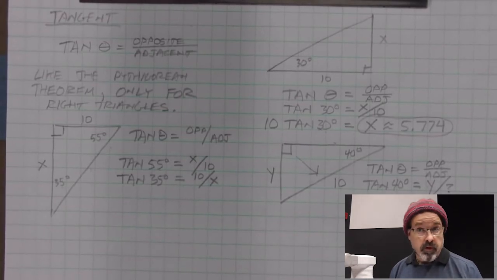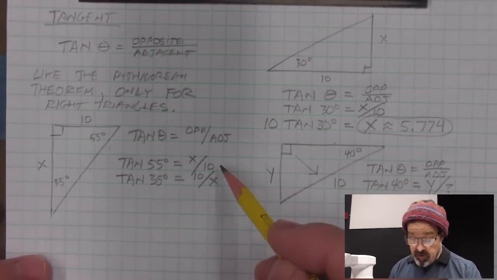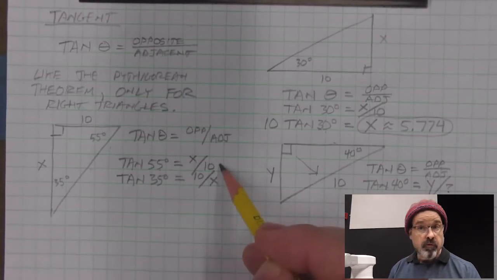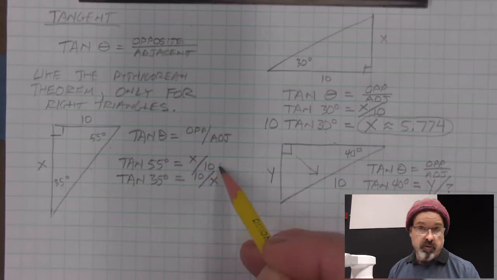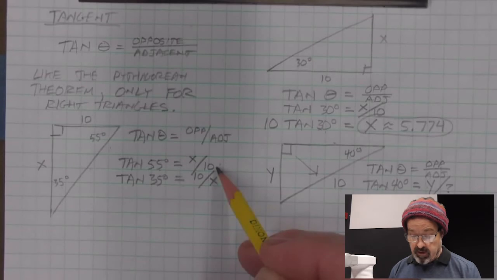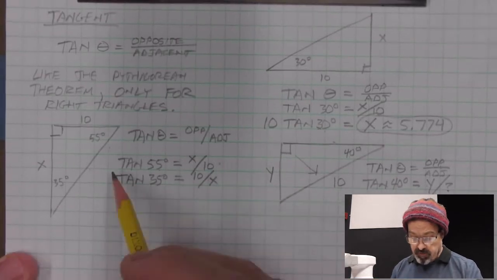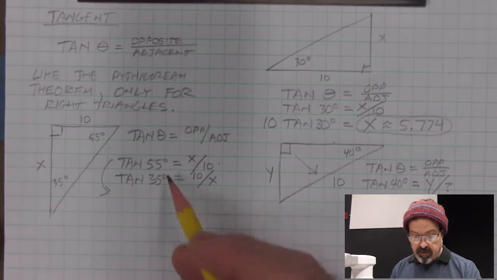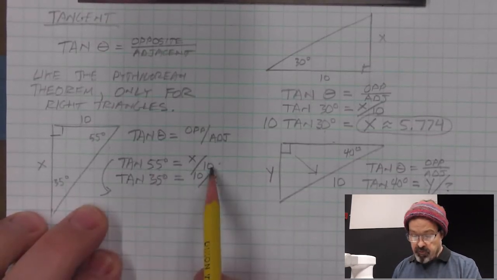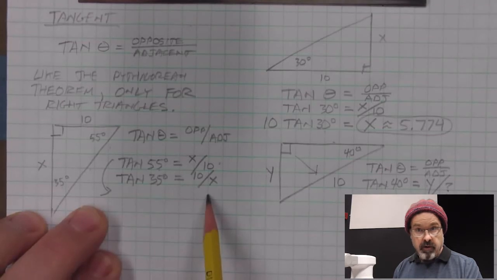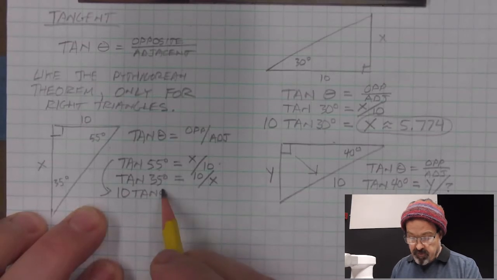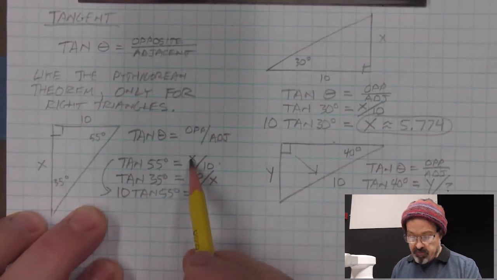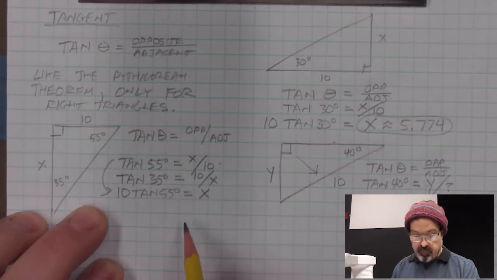In other words, I've set up tangent two different ways because I had two different angles. Either way will work. Some might feel that it's easier to work the equation the first way that we set it up, because all I have to do to get x by itself is multiply both sides by 10. And that is certainly a more direct way to get x by itself. But let's proceed to find x. In this case, I'm going to take this first equation and continue my work here. I'm going to multiply both sides by 10. 10 times the tangent of 55 degrees will be equal to, now x will be by itself. If we multiply by 10, it'll undo this division by 10, leaving x by itself.